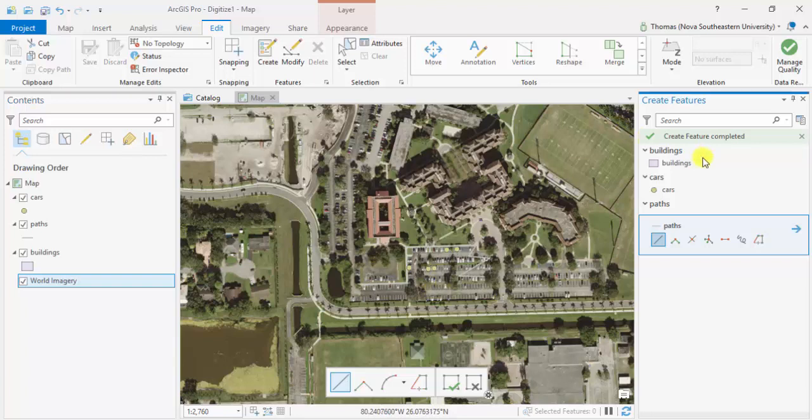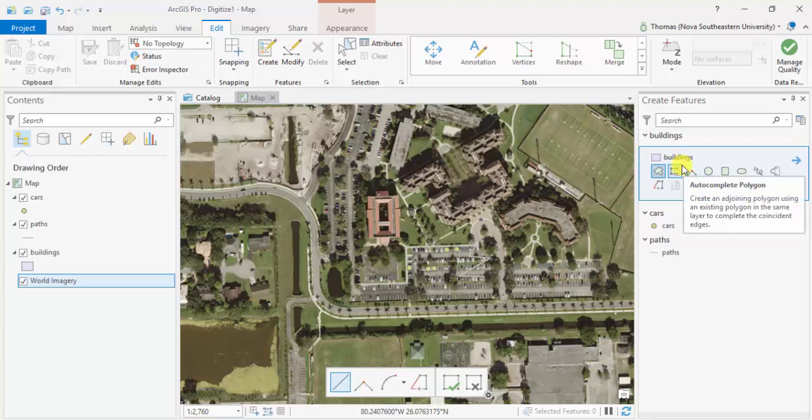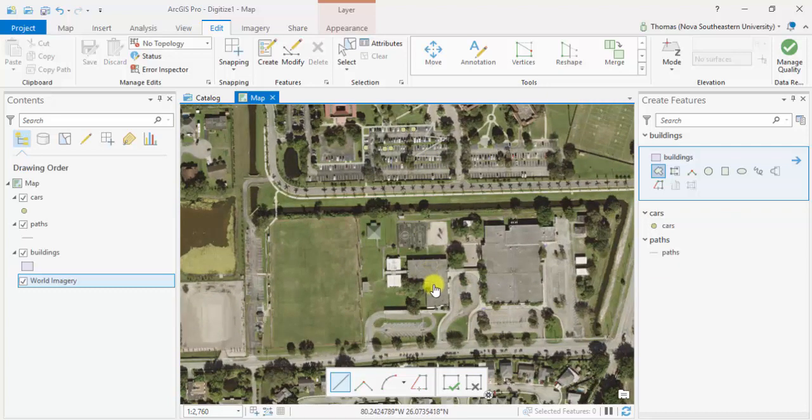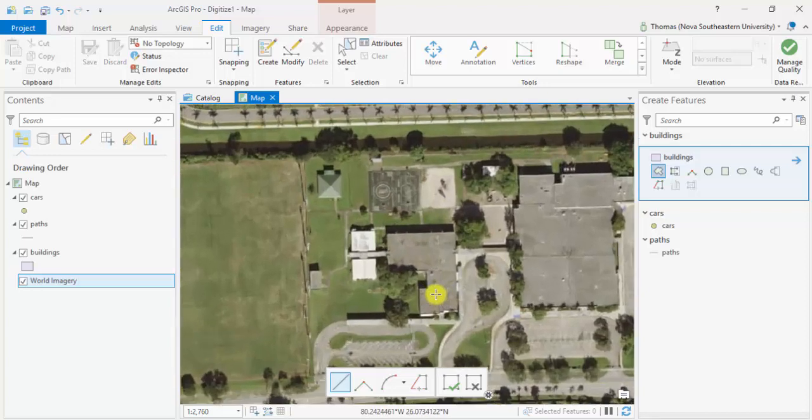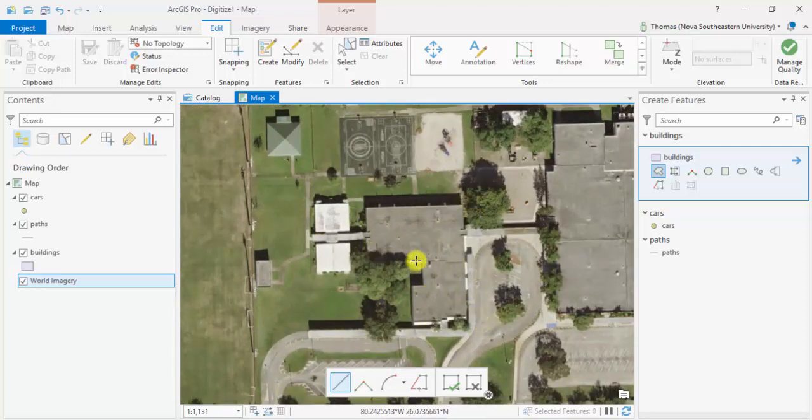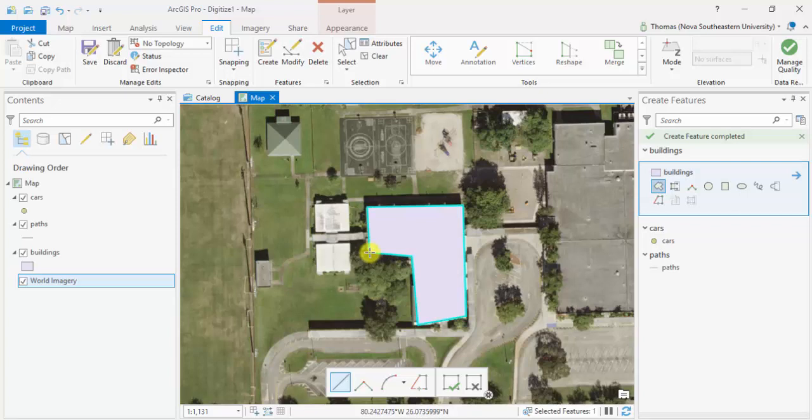Now, the next step is I want to do some buildings. What kind of building am I going to do? Does it matter? Let's take the school down here. See that little gray? If you zoom in, this is actually a school building. For the training exercise right now, how to digitize a building footprint, we're going to follow here, click, click, click, click, and we simplify this whole thing and double click to close.